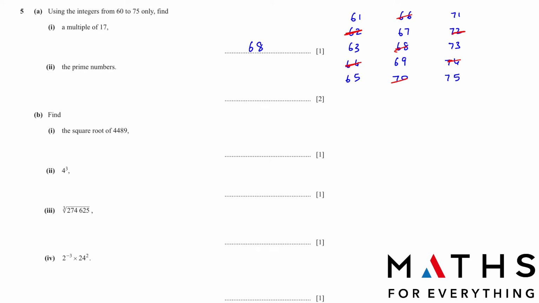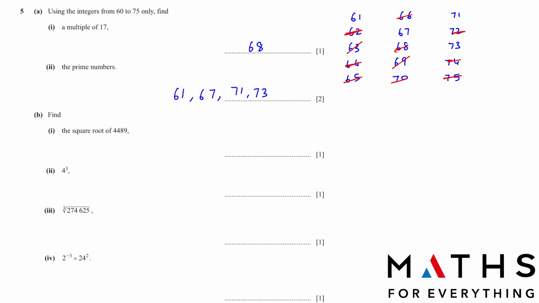Then all the numbers ending with 0 or 5 cannot be prime numbers, so that is cancelled. Now you are left with 61, 63, 67, 69, 71 and 73. Divide the numbers by 3 also to check whether it is divisible by 3 or not. And you will see that 63 is cancelled and 69 is cancelled. You are left with 61, 67, 71 and 73. You can check with other numbers also, but they are not divisible. These are your prime numbers.